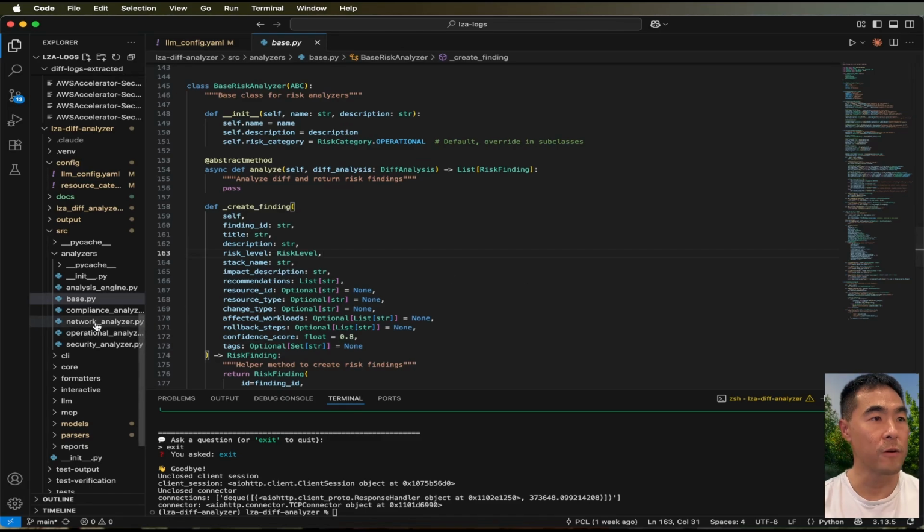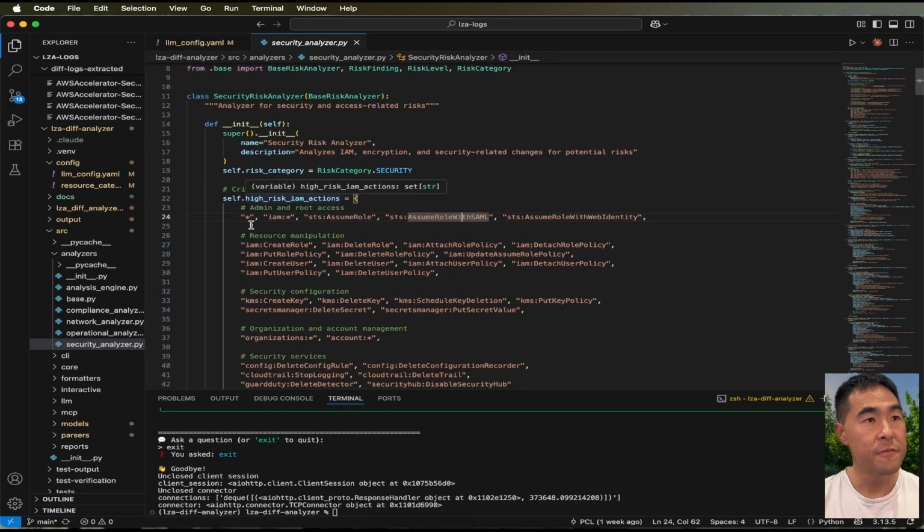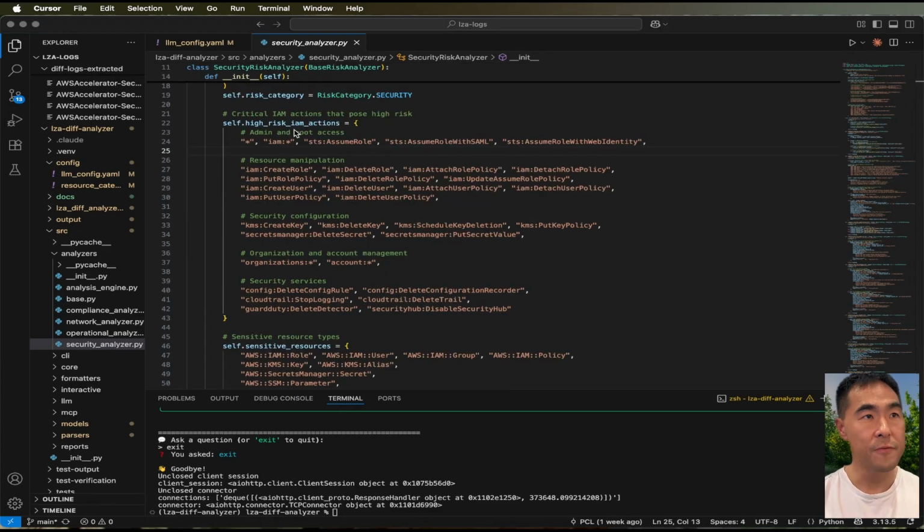If we look at one of the specialist analyzers, like our security analyzer here, this defines for us that the wildcard star refers to admin and root access, IAM star, STS assume role with SAML. It defines for us that this is high risk.